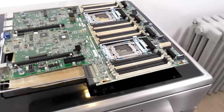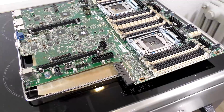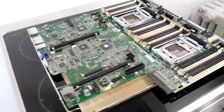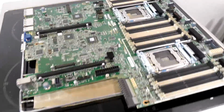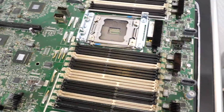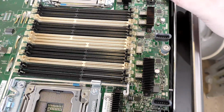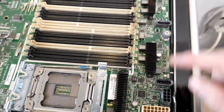Okay, we can see some of the damage now. I would like to remind everybody that we were doing this. It was trash. It's still trash. So don't go up in panic. A lot of these connections are great. No problems whatsoever. Even these smaller ones, heat resistant.